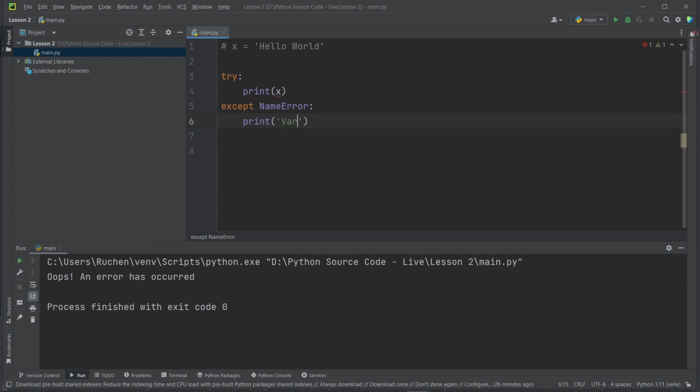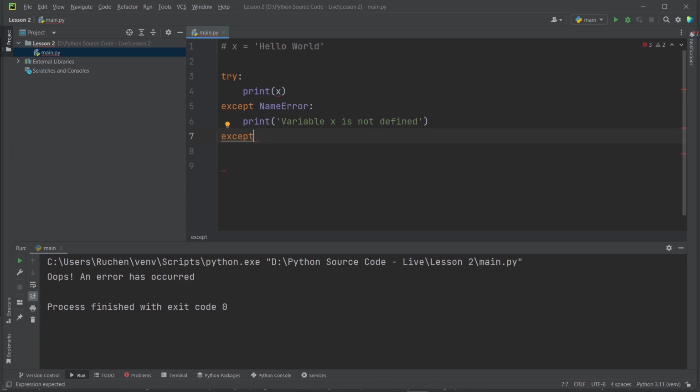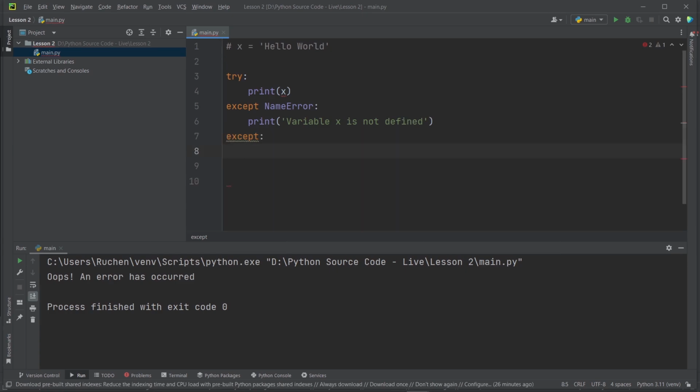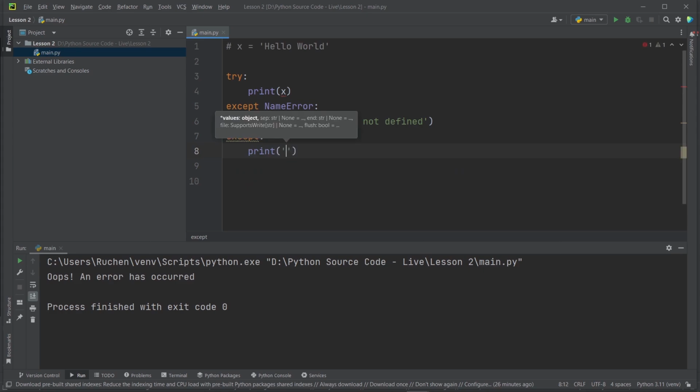I'll simply say variable x is not defined. And then on a new line, I'll write a new except statement, and I'll print a string such as something else went wrong.